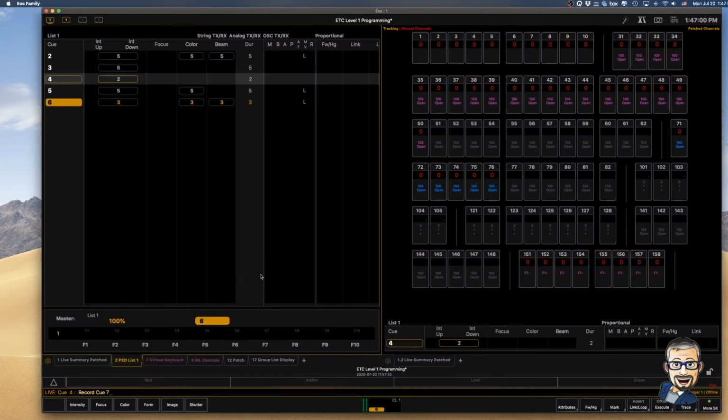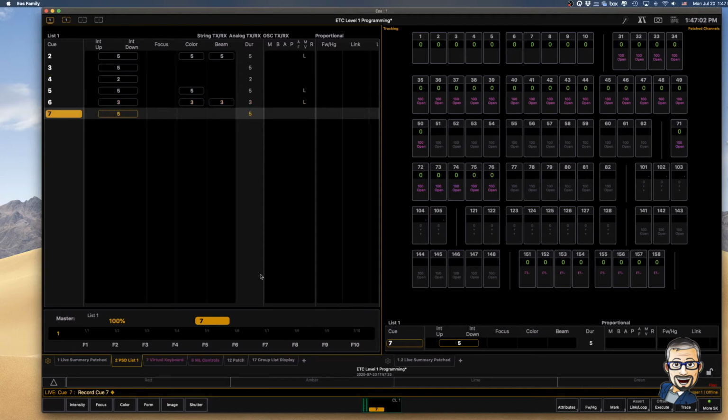Now I'm going to go back to my PSD list, and I'm going to record this as Q7, enter. And maybe I want that to go a little bit fast. I want that to be a 0 count. All the lights go out all at once, a bump. So I'm going to tell it to record time 0, enter. So now Q7 goes out in a 0 queue.